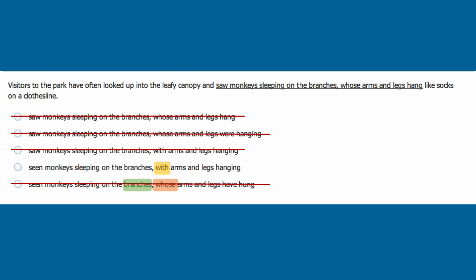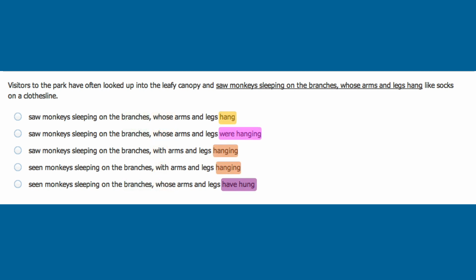Now note, if we'd gone with this error first, we could have eliminated A and B for using whose as well. Also note, there was another big difference in this sentence. Hang versus were hanging versus have hung. Now, we could have used these differences to eliminate, but because there are 4 different options here, it isn't as easy to first figure out what's being tested, or 2, to eliminate answers quickly. We have to evaluate each of the 4 options. So knowing that this would be a more difficult difference to work with, we're best off saving it for last. Turns out we didn't even need to use it.